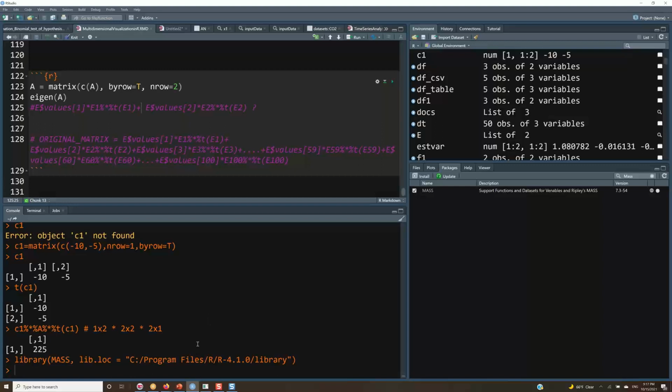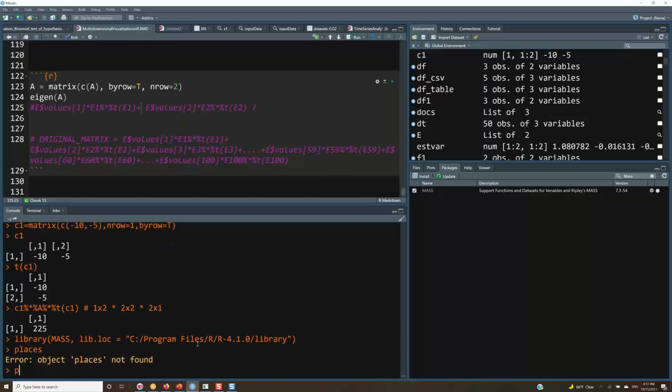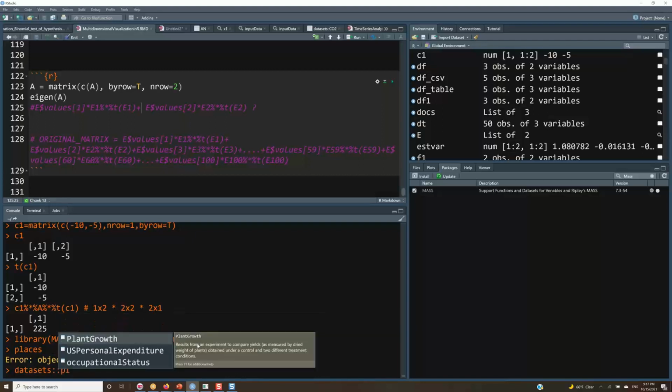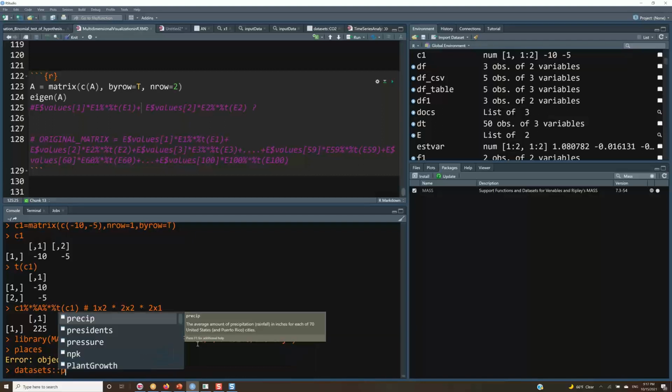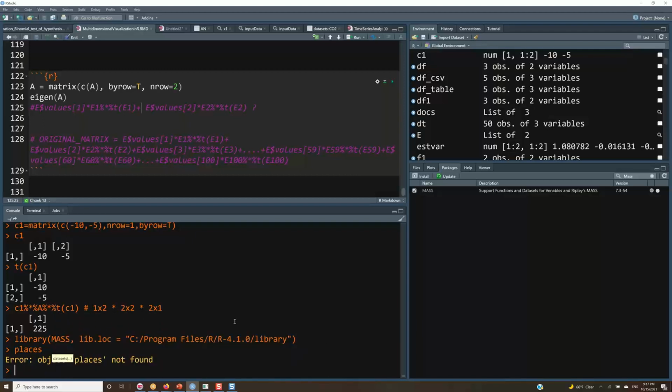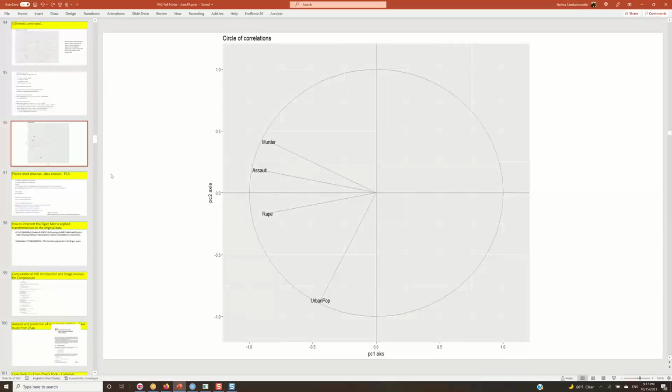It's not there. Somewhere that note is missing here. I'll come back to places.